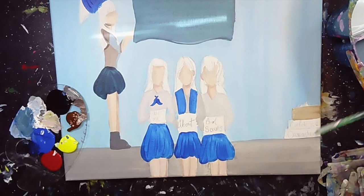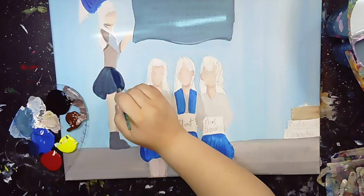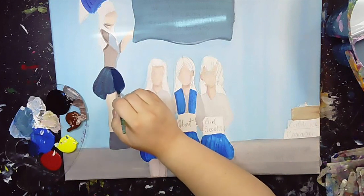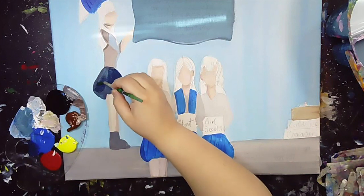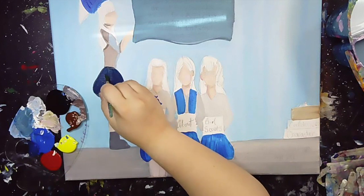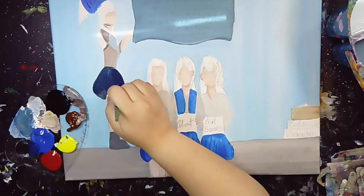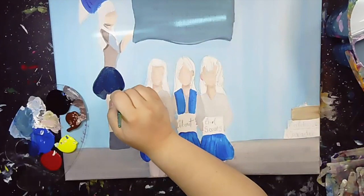Again, I'm now adding another coat of this blue just so that it doesn't look so see-through. The picture that we're copying is a digital picture that was made online. So the lines are a lot different. The colors are a lot bolder. We are working with acrylic, so it is going to look a little bit different.